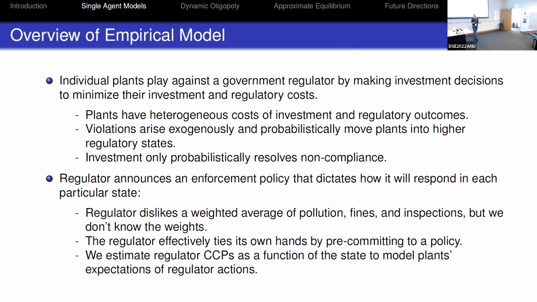And so what we do is just use CCPs here, right? We're literally just going to say, okay, we see a whole bunch of firms in a whole bunch of different states. Let's estimate what the probability is that the regulator takes each action. Let's estimate what the expected fine is in each of these states. We fit a functional form to that, but it's fairly flexible. So this looks a whole lot like the CCP stuff that we've seen, but it's just going to describe this fixed regulatory environment, and then the firms play against it as single agents, and our lives are so much easier in terms of computation. Okay.